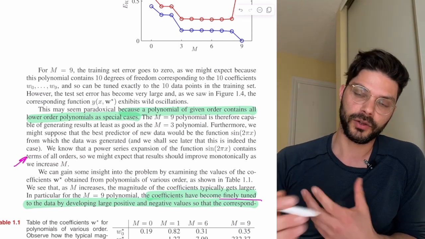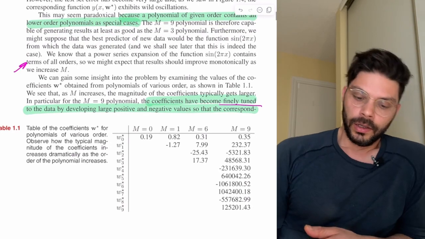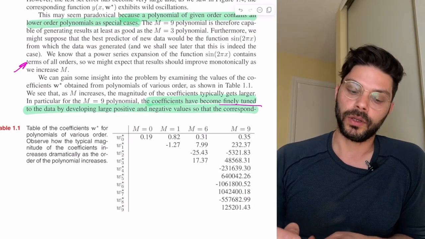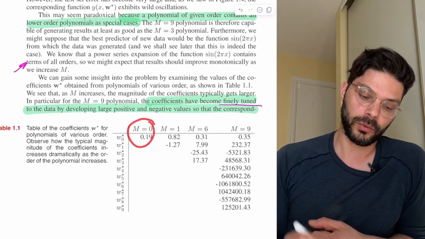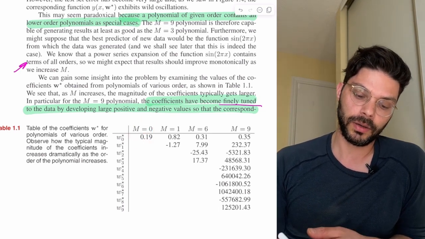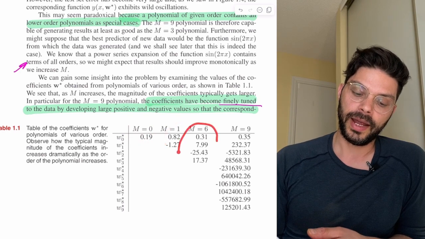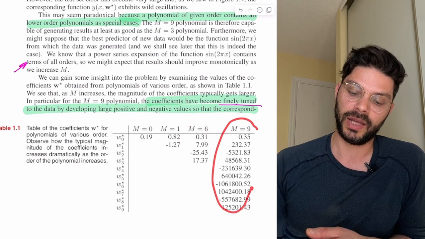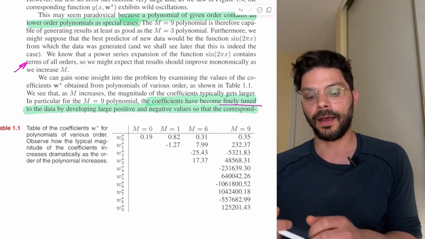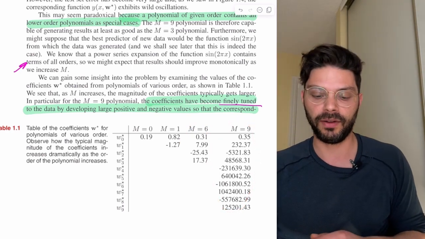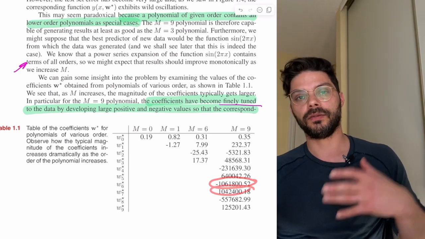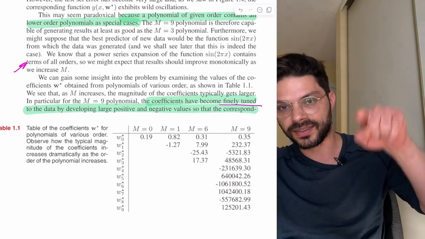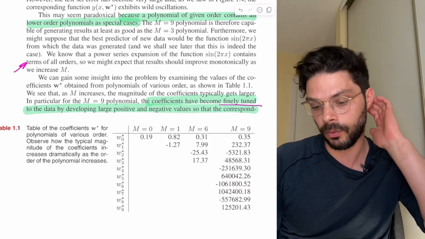Those are valid questions, and to get an insight into why that's happening, we can look at the coefficients that we're learning. Here are the coefficients we learn when m is equal to 0. It's just a small number. M equals 1, it seems reasonable. At m equals 6, we start seeing some quite high coefficients. At m equals 9, we've got these enormous coefficients. Essentially what's happening is you're getting very large positive coefficients battling very large negative ones to exactly balance out and meet the data points that you have.